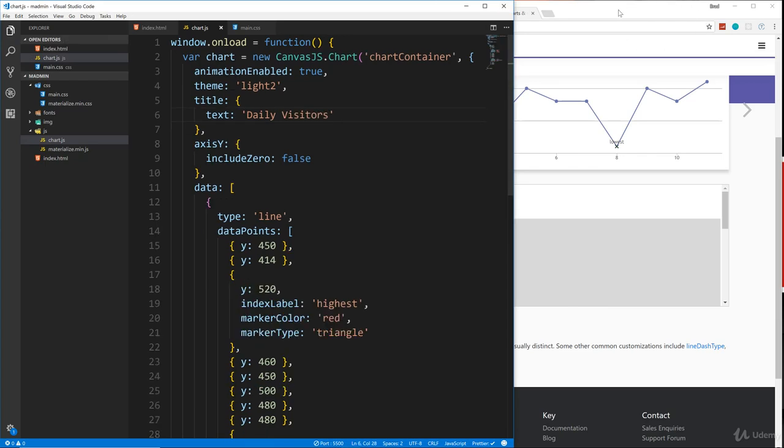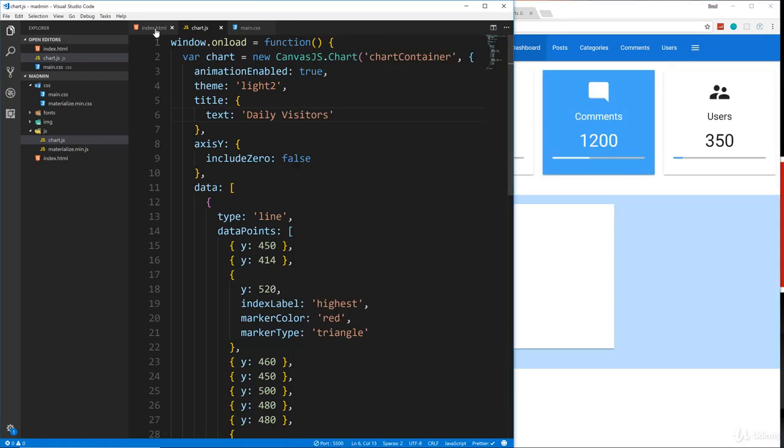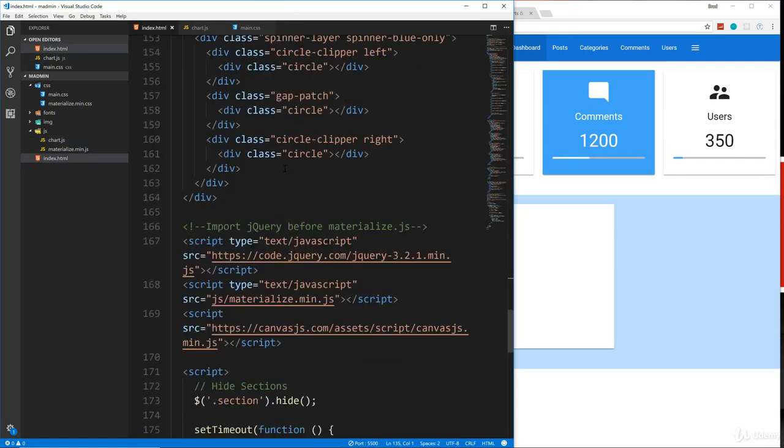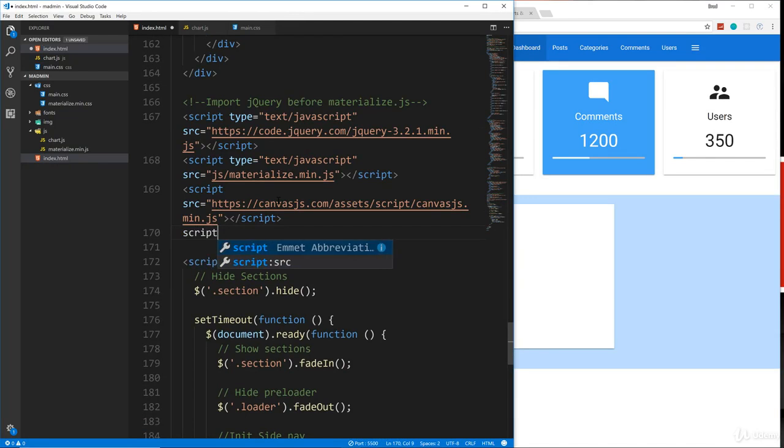And we'll save it. And if we go back to our page here, okay, we're not loading chart.js, so we need to do that. So let's go back to our index.html, and we'll go right down here and say script source is going to be in our JS folder, and then chart.js.